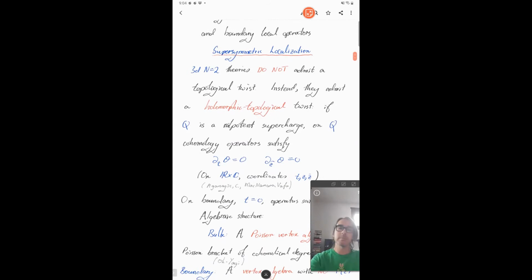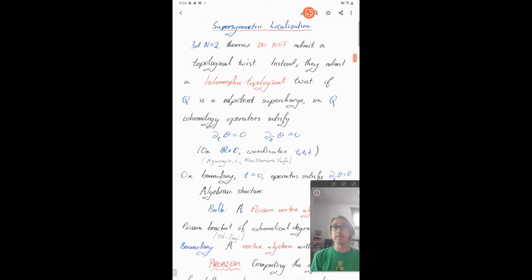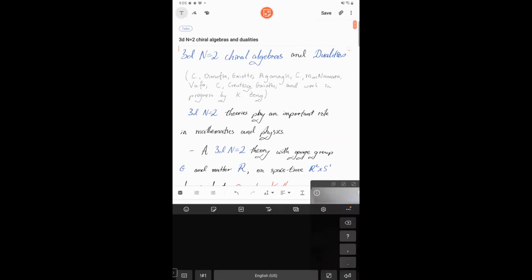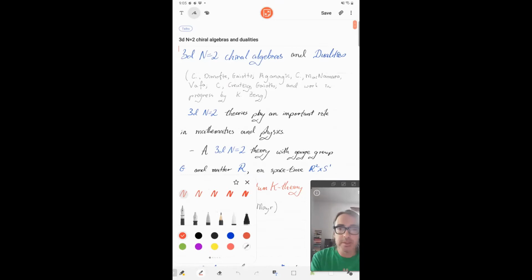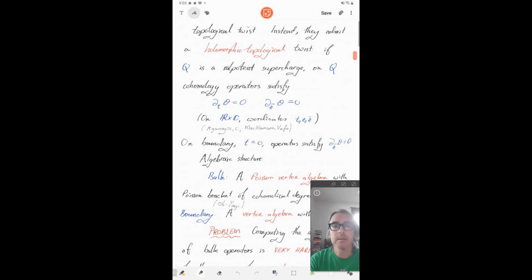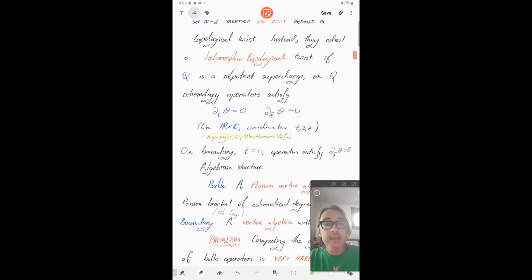So the starting point is, of course, we're going to be studying supersymmetric localization. What I mean by this is we take the physical theory and we add to the BRST operator a nilpotent supercharge Q. Once we do this, this procedure will give us what I will call, for the purposes of this talk, the twisted theory. So I'm emphasizing adding this nilpotent supercharge rather than changing the spins of the fields. We studied this in this paper with Mina, Jake McNamara, and Cameron Vafa. We wrote down a Lagrangian describing the twisted theory.